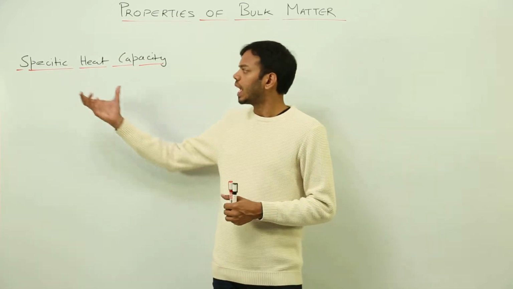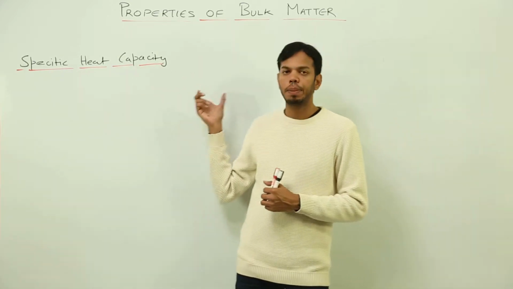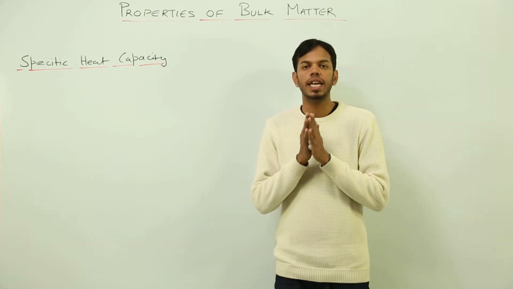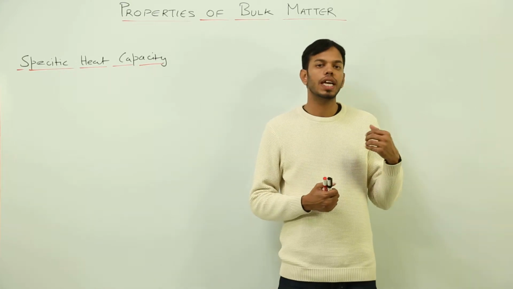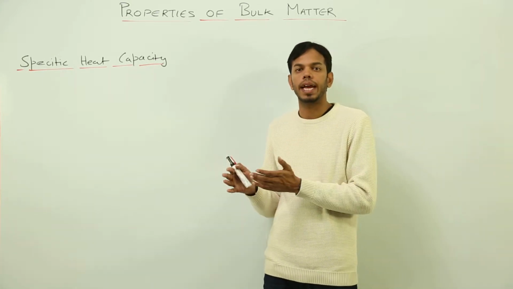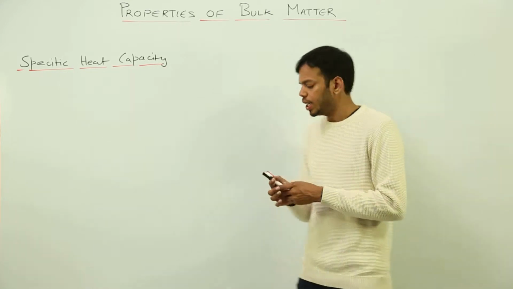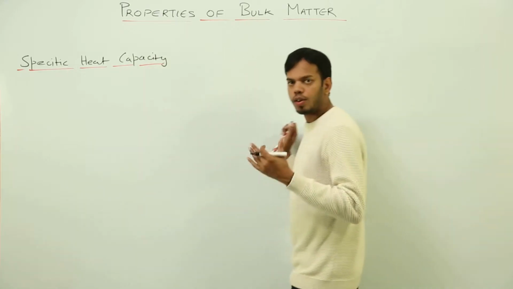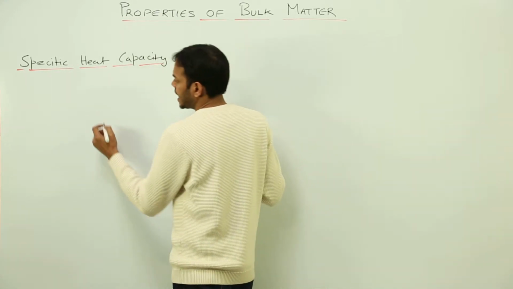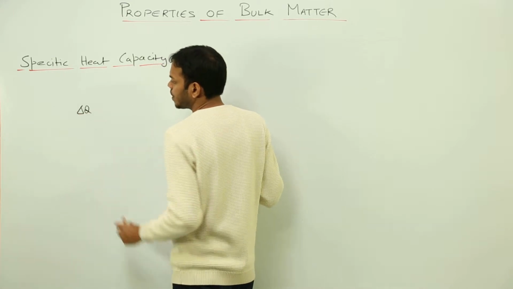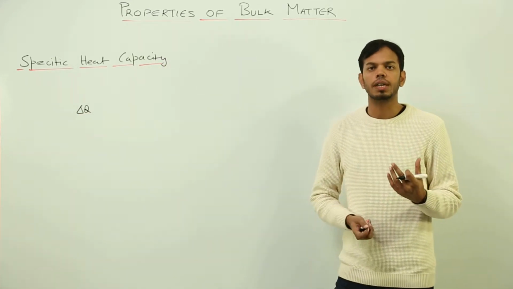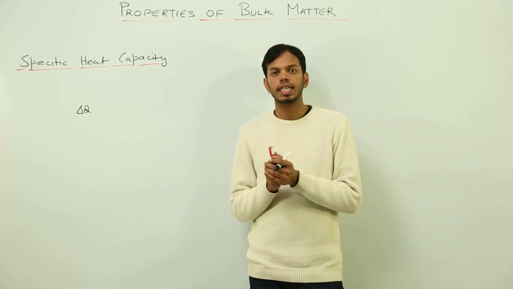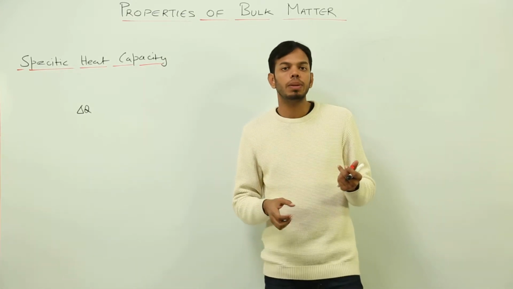So that is why we specified this term as specific heat capacity or heat capacity, which will now be considered as the main quantity with which we can estimate how much heat should be supplied to a given material according to its mass. So what we can say about specific heat capacity is, suppose delta Q is a small amount of heat supplied to a material, so that will increase its temperature, right? So it is going to be dependent on what?